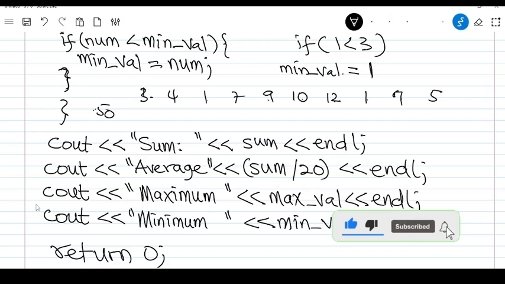So 50 plus 3 is going to be 53, plus 4 is going to be 57, plus 1 is going to be 58, plus 7 is going to be 65, right?